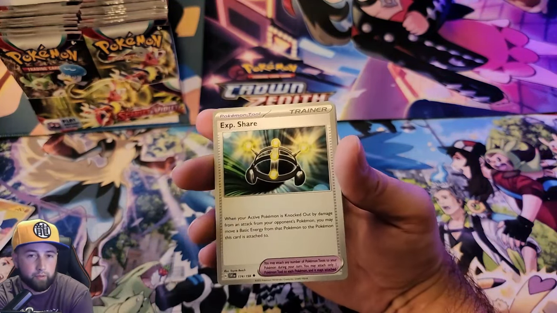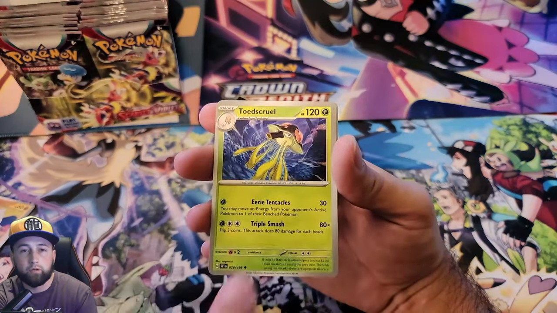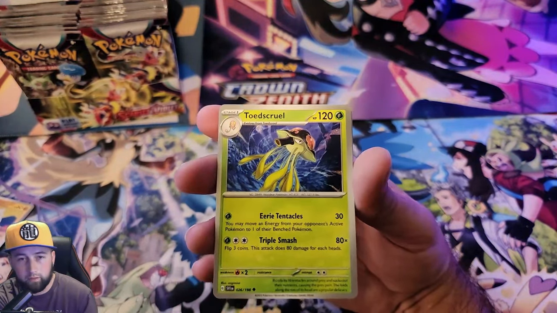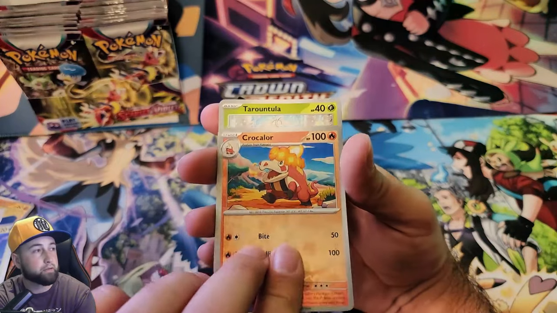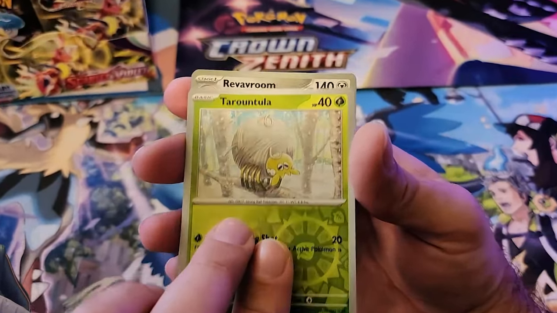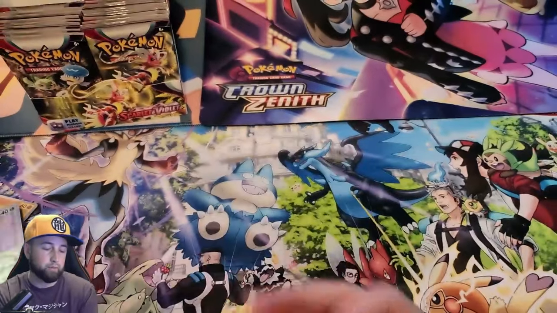The recent Pokemon games force you to share your experience with everyone, so this isn't even a real thing in the games anymore. Toadscruel, I guess it's a new version of a Tentacruel. That's kind of cool. Reverse Holographic Crocolore, this is the second form of the fire starter in Scarlet and Violet. Reverse Holographic Tarantula, and for a rare, Regular Holographic Revavroom, that's the evolved form of the Engine V8 Pokemon.